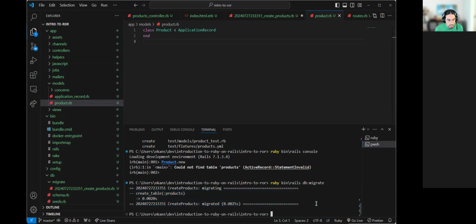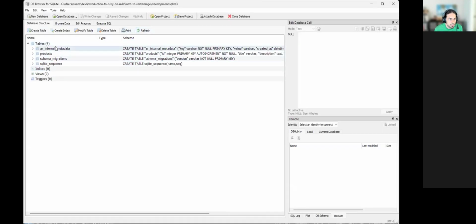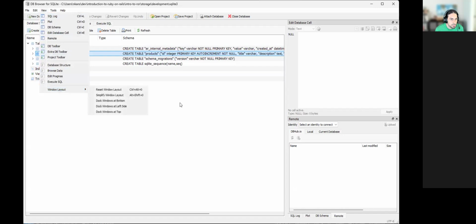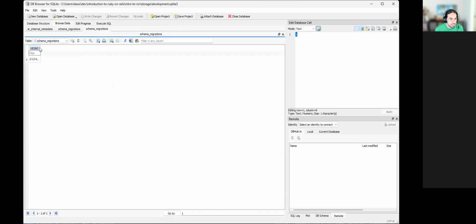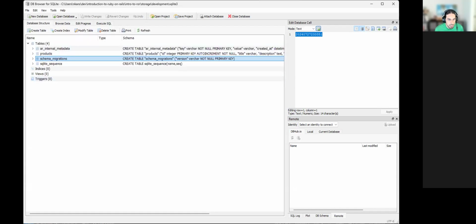You see that? Now, how does it keep track of all these migrations? How does it know it's run? Well, it uses the schema migrations table. Let me show you here in the DB browser. If you recall that, let me refresh. You can see there's products here. I don't know if I can increase the zoom on this. I hope you can see it. Anyway, this table here, schema migrations, if you browse the table, you can see it now added a new row with a timestamp. And this is basically saying that it has run the migrations up to this point. And this point is defined by the name of the migration file, if you recall.